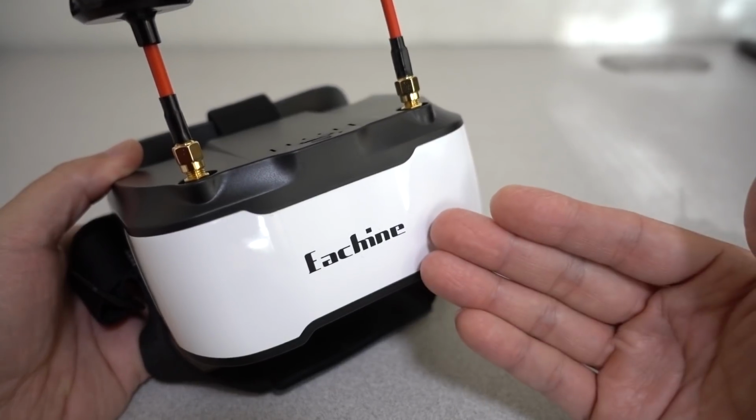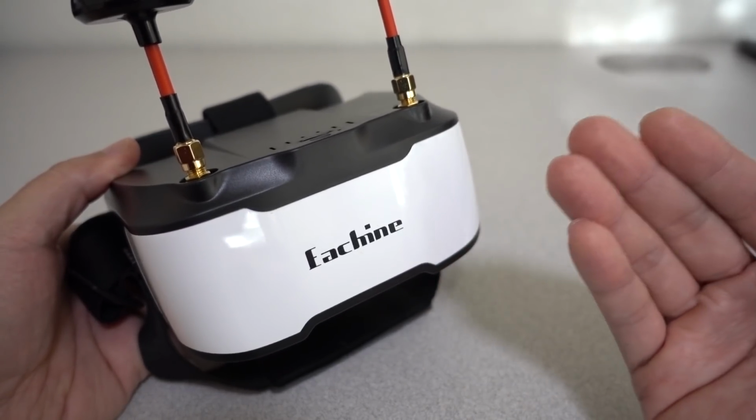So anyway, that's my recommendation on this goggle. I think it's a good value for the money and definitely usable for a first timer.